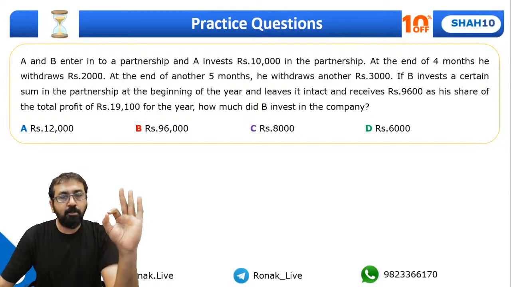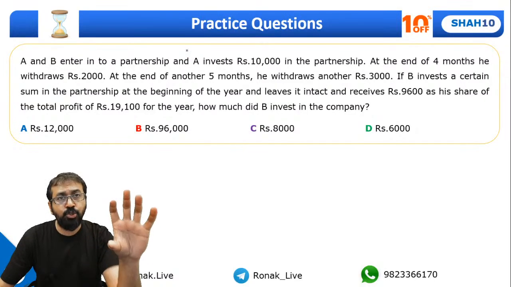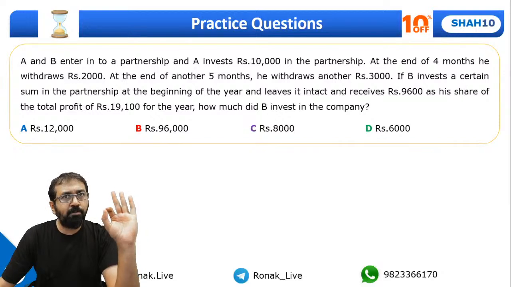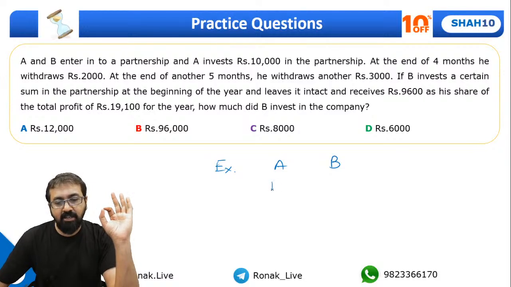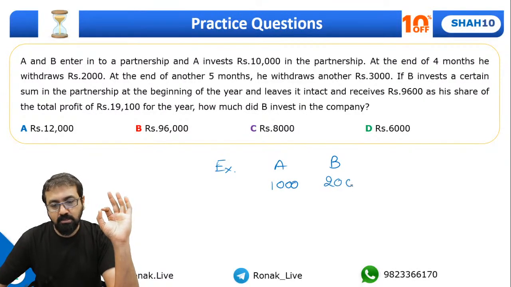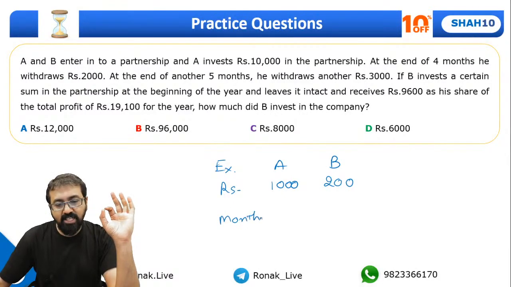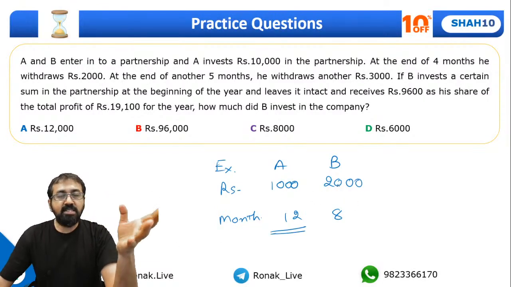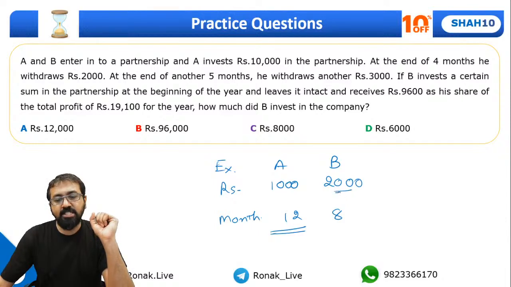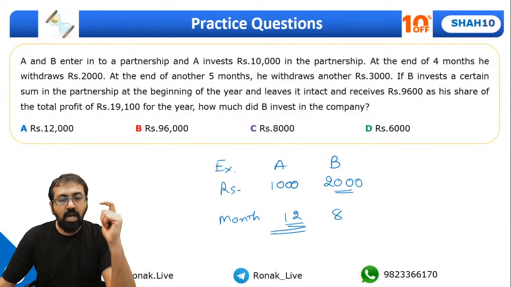Now this is a partnership question. In the partnership question, we mostly calculate the rupee month or rupee year investment, and we divide the profit in the ratio of their rupee year investment. Now what does it mean by rupee year? Let's take one example. A and B entered into a partnership by investing 1,000 rupees and 2,000 rupees. A invested for 12 months while B invested only for 8 months. So B will say at the end of the partnership, I have invested more, I should get more profit. And A will say, I have invested for a longer duration than you, right? So how to tackle this situation?